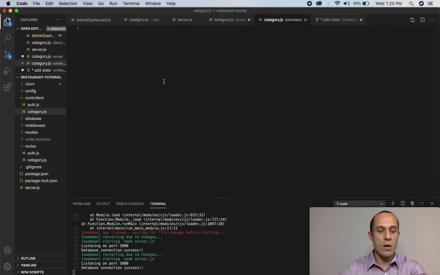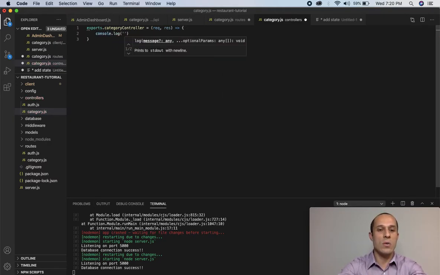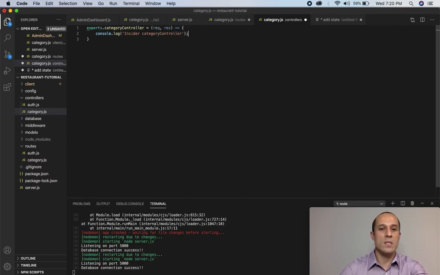Inside our controller, we're going to create our first function. So it's going to be exports.categoryController, and this will get the request and the response. The only thing we want to do is a test and say inside category controller, just like that.